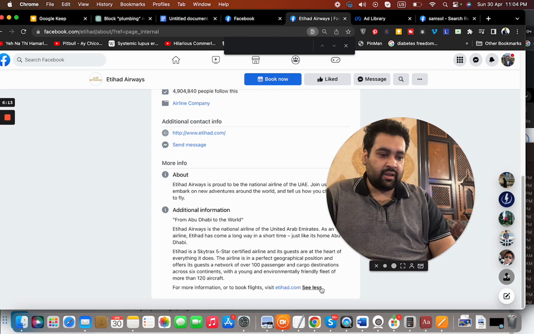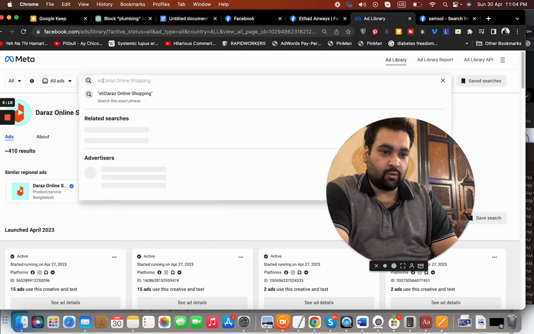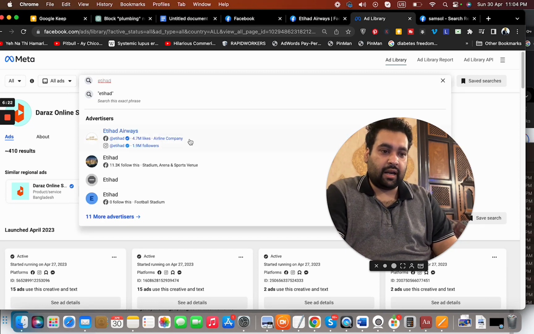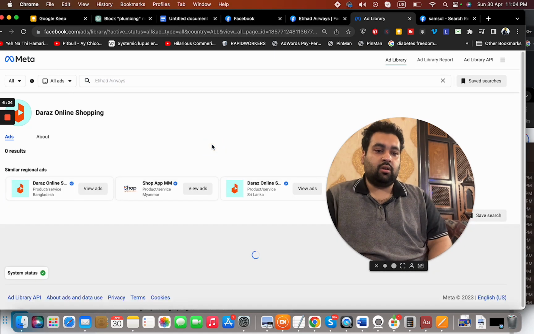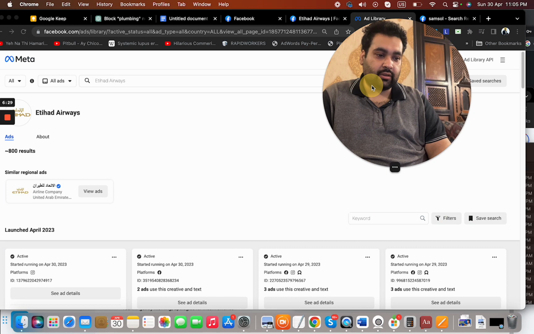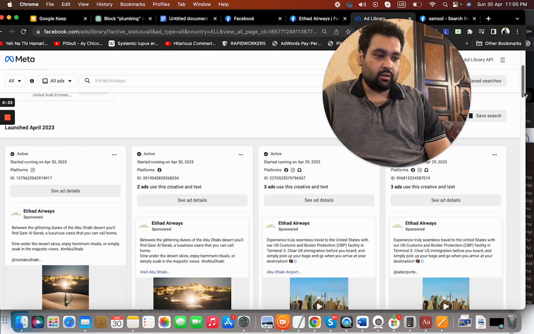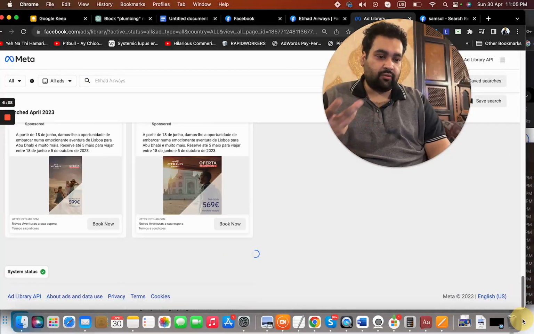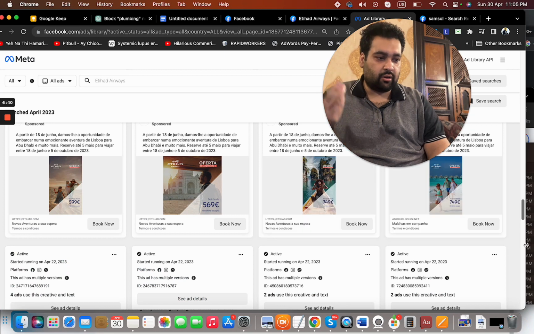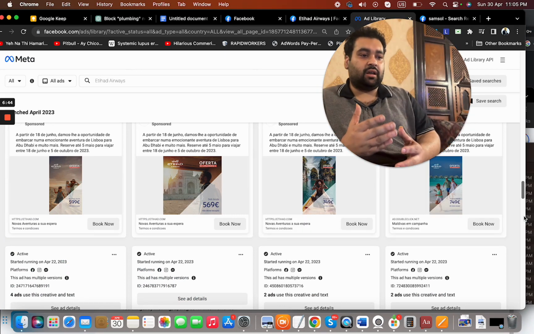Even if it doesn't work from here, what you can do is directly put the name in Ad Library and get their data of what kind of ads they are running. You can see that they are running about 800 results. You can see a lot of stuff over here. Still scrolling. So you have access to almost everything they are doing.